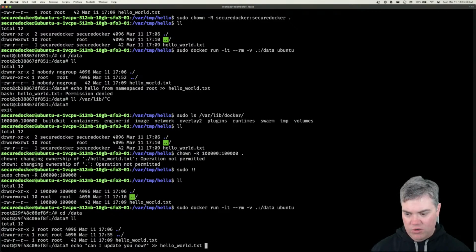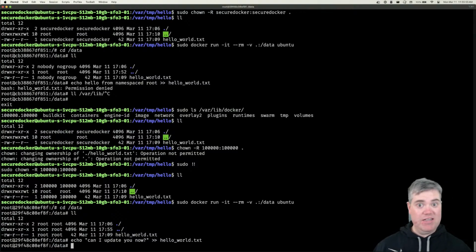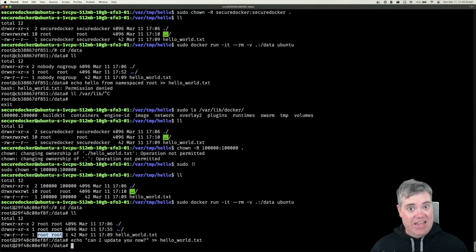Into hello world, and now it works, because now if we take a look, we own it. So this is how we can actually update and edit files inside the container. So with that, let's continue on with the rest of the lesson.